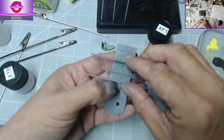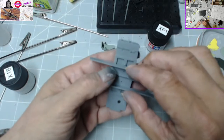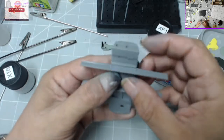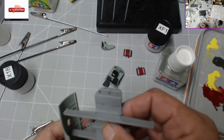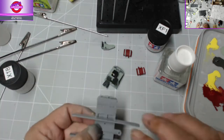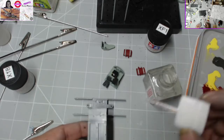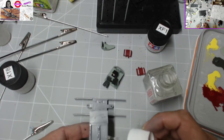But what I'm planning on doing, I don't know which way around that is. So what I want to do is, that's not fitting. There we go, that's fitting. So this will go in this way. So what I'm going to do now is flip it this way. Doesn't matter which way I flip it, just as long as it is flipped the correct way. And contact point, just put a little bit of glue on there.